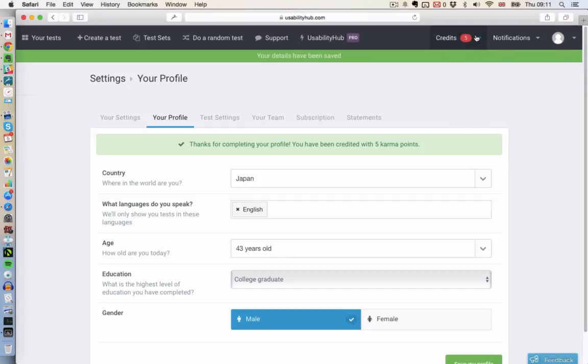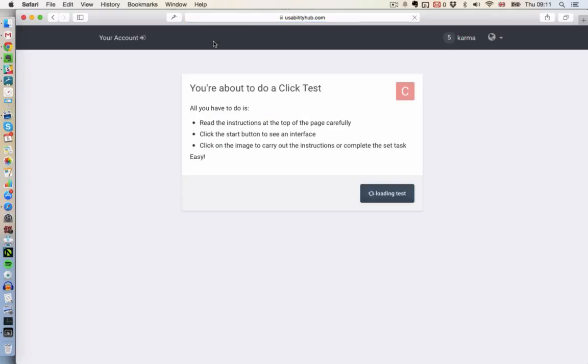So 5 is not a lot. I'll obviously want more than that. I want to get that up to about 20. This is how you can earn credits, and it's not just about earning credits, it's also a great way to get some insight into how users will see your idea. Let's do it from the perspective of being a user and test some other people's ideas randomly. So we're going to click on random test, and that will help us earn credits. Each test earns 1 credit. I do this quite regularly because it trains your brain to see things from the perspective of the customer.